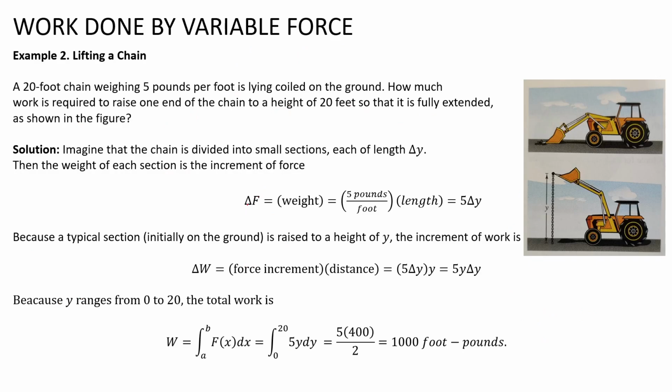So next is lifting a chain. Lifting a 20-foot chain weighing 5 pounds per foot is lying coiled on the ground. How much work is required to raise one end of the chain to a height of 20 feet so that it is fully extended as shown in the figure?